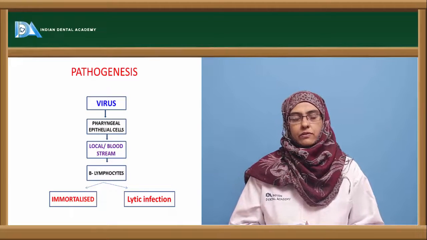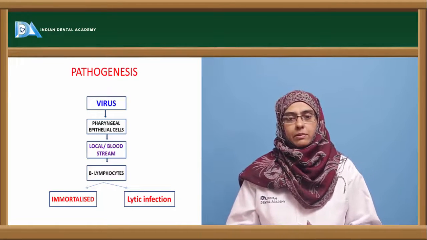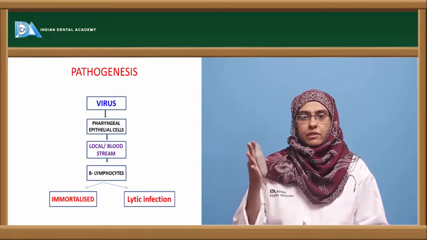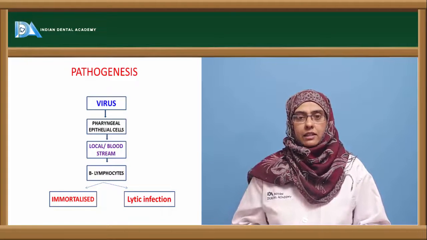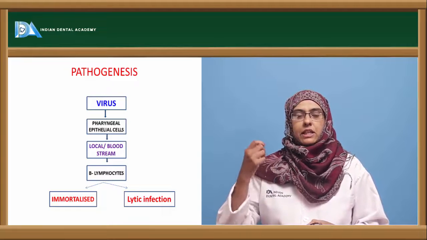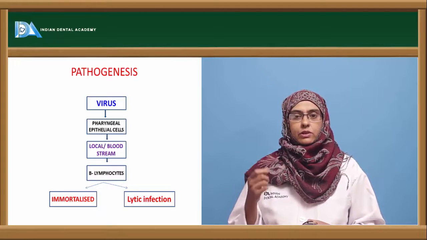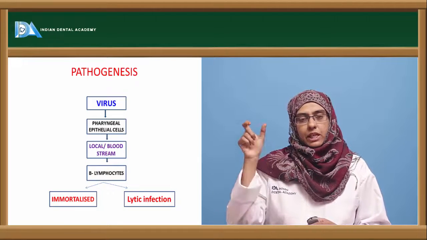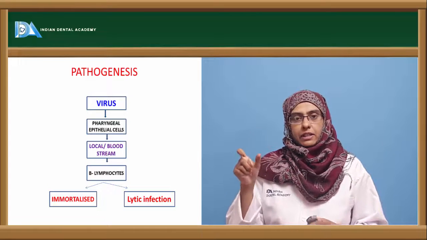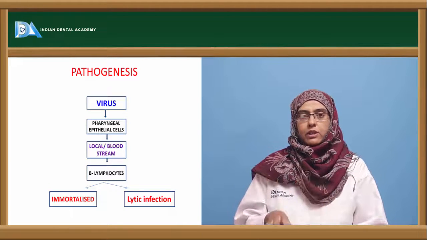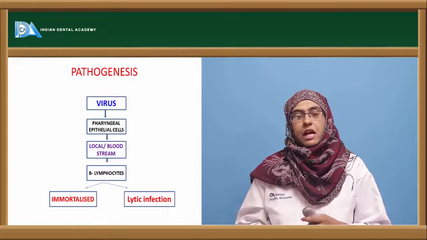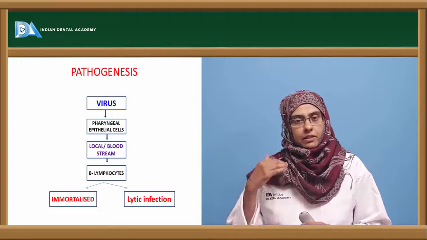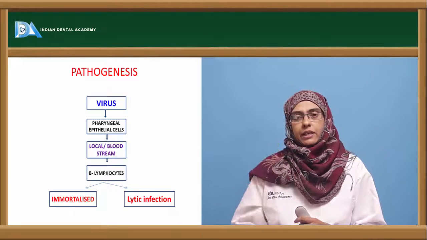Coming to the pathogenesis of this particular infection, the virus has the ability to gain entry via the cell surface receptors that are present on the pharyngeal or epithelial cells, and the cells usually express CR2, which is equivalent to the C3d receptor of the complement. So these are the receptors which are identified by the Epstein-Barr virus, and they successively grow in this area, the pharyngeal or epithelial cells, where they multiply locally and then enter into the bloodstream, and once they enter the bloodstream, they go and target the B lymphocyte.